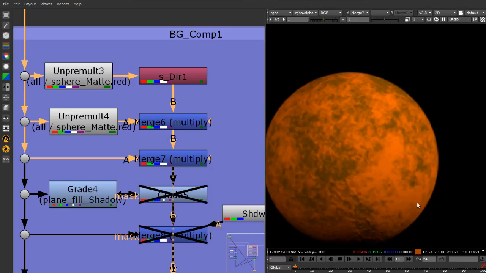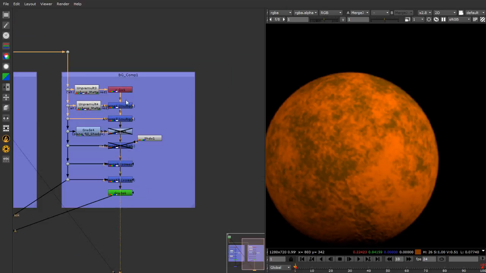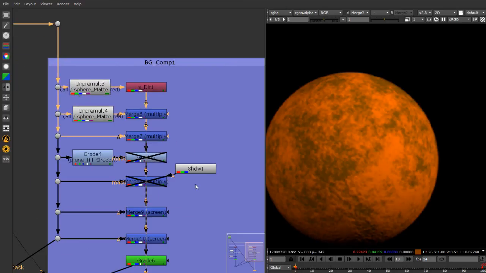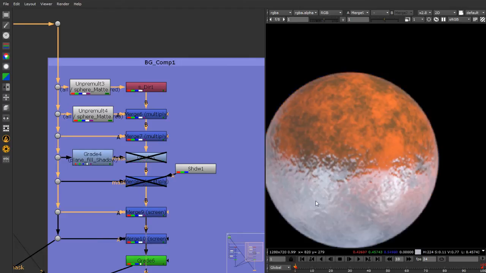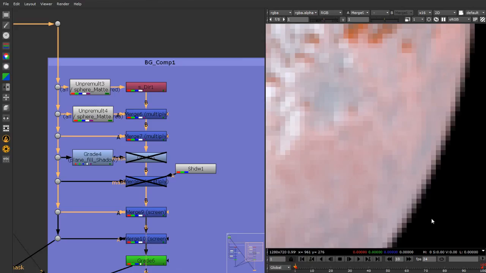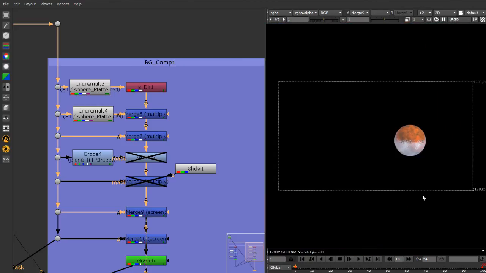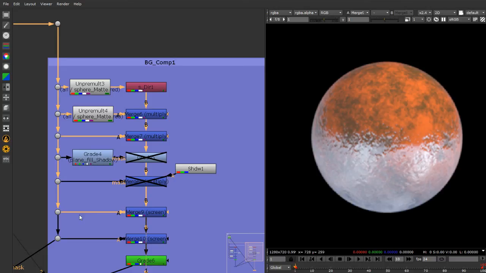The only time it does not happen is when things are not at the edge. So really, I want this unpremultiplied throughout. I don't really care about it being applied to each and every single node. So as you can see, this one is multiplying things, and then this is screening things. The screen also affects the edge, and I don't want the edge brighter or darker than whatever it's supposed to be. So in such a case, I need to even unpremultiply here, not just when I'm multiplying it.